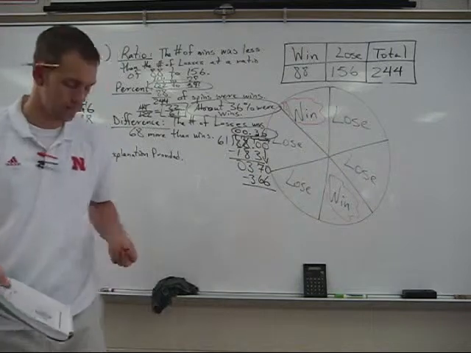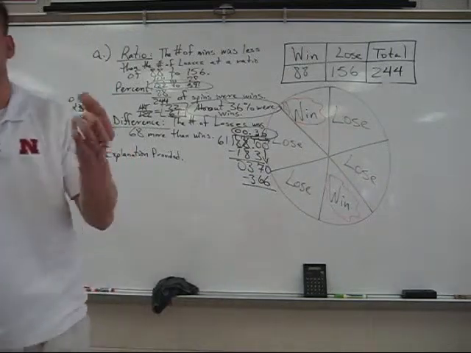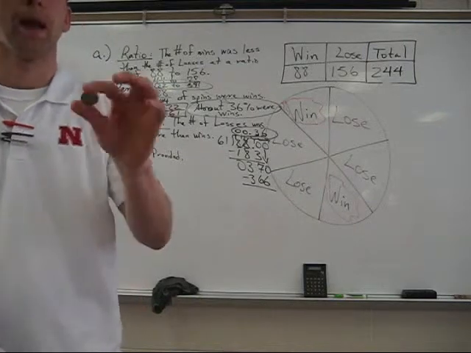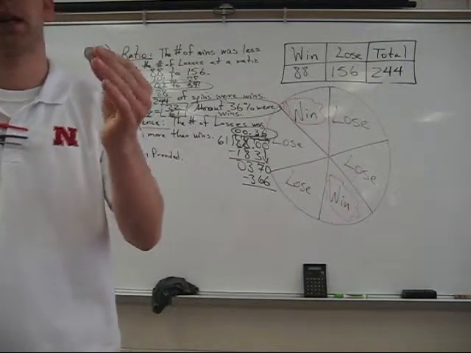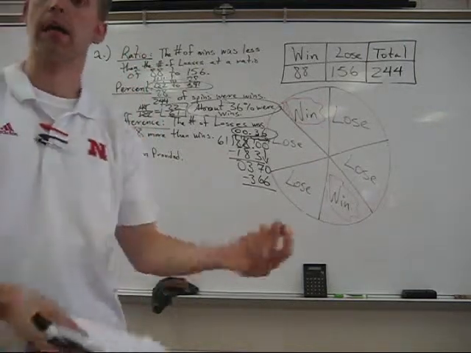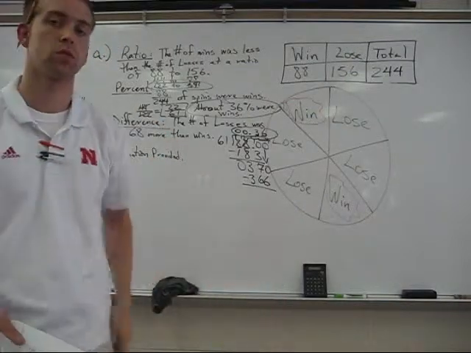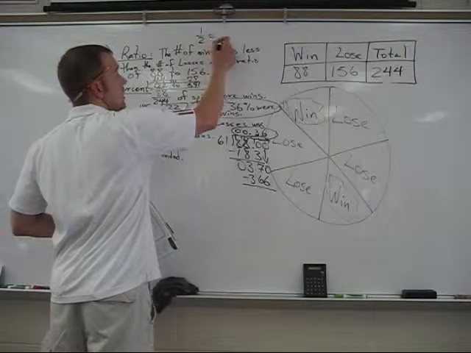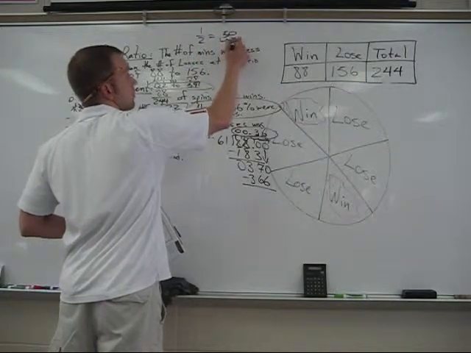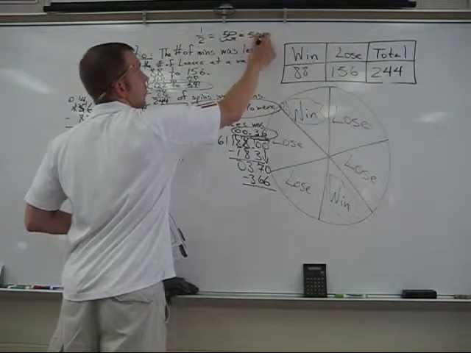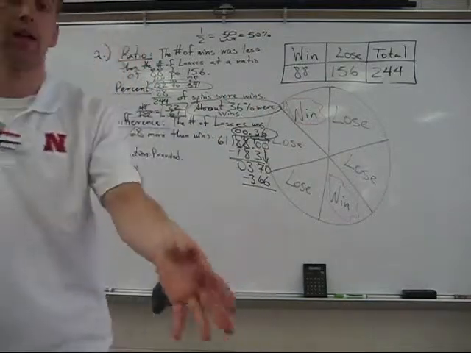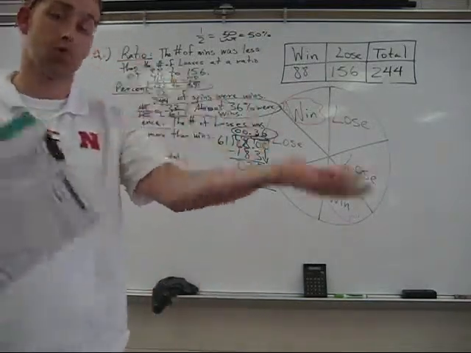Probability sort of works like this. We say, like a coin has two sides, and we say, what's the probability of getting heads? My first question would be, well, how many heads does this coin have? And of course it has one. One out of how many total? Out of 2. So looking at that fraction, in that situation it would be 1 out of 2, which is 0.50, which yields a percentage of 50%. We can theoretically say that 50% of the time it should land on heads, and of course 50% of the time on tails.